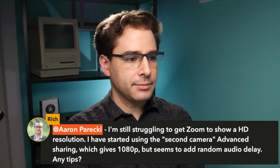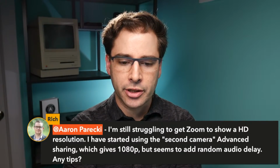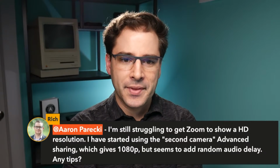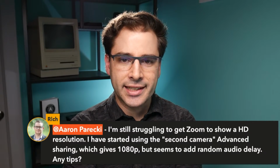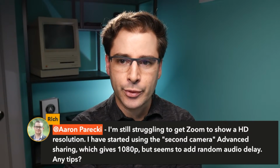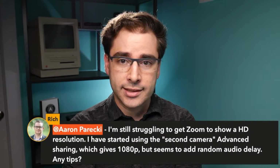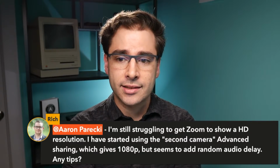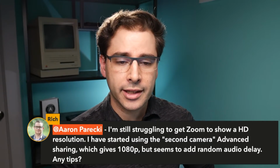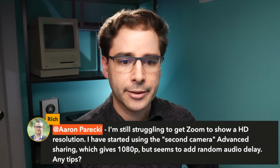Rich says, "I'm still struggling to get Zoom to show HD resolution. I've started using the second camera advanced sharing, which gives 1080p, but seems to add random audio delay." I don't have any advice here, sorry. It's a total crapshoot as to whether Zoom's going to decide to play ball at any given point. I do think Zoom is the best out of all of them, but it's cloud-based video software, so everyone's using it, and it's a little bit overloaded right now.